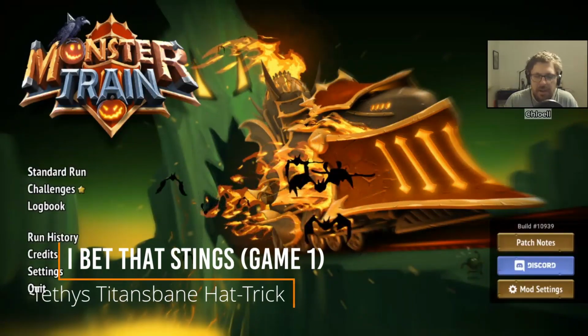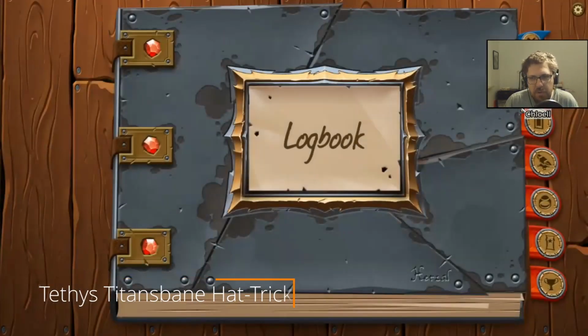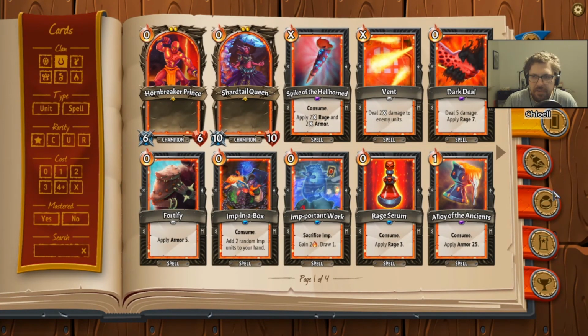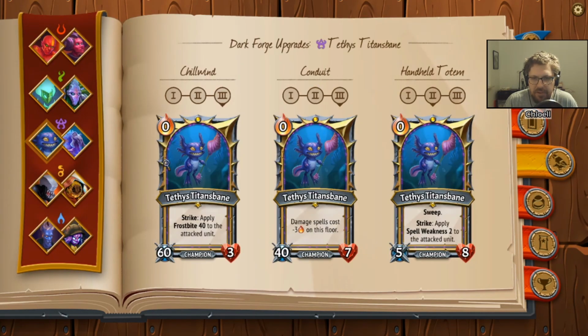And yeah, let's check out the logbook. We'll look at Awoken. We talked through all of them again yesterday, but just to be clear again, we're talking about Tethys. And the biggest issue with Tethys is just survivability, keeping Tethys alive. And in particular, handheld totem, trying to capitalize on the spell weakness can be a little bit tough. Certainly there are spells that can take advantage of it, but the biggest problem that at least we've been having in the last runs is getting Tethys to stack enough spell weakness that then later you can kill bosses with it. Earlier bosses are pretty easy, but the later bosses just keep hammering us down.